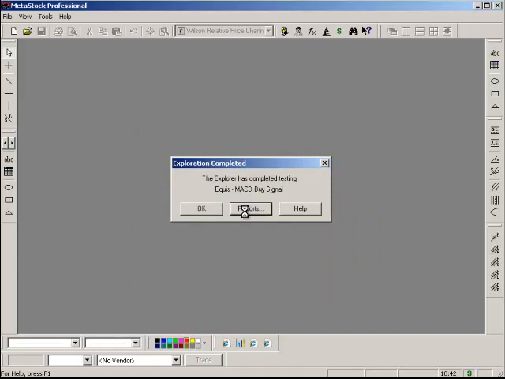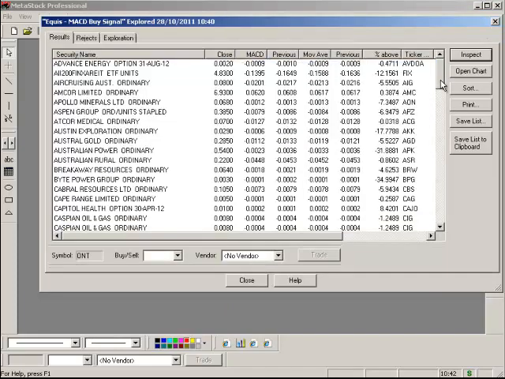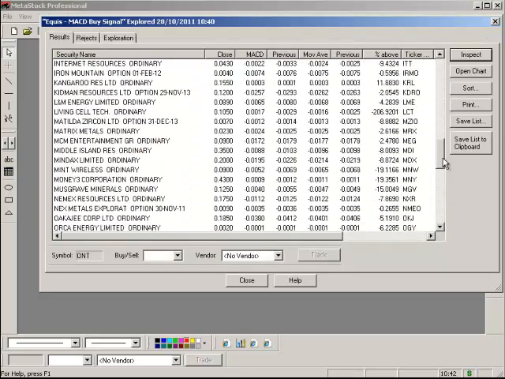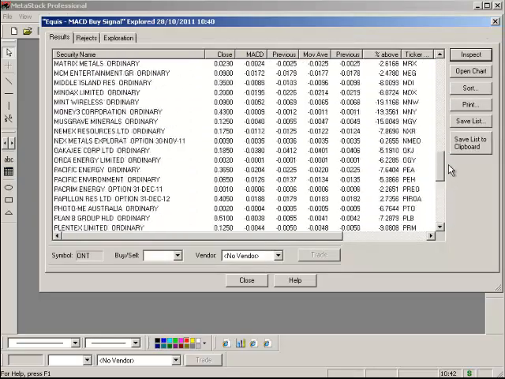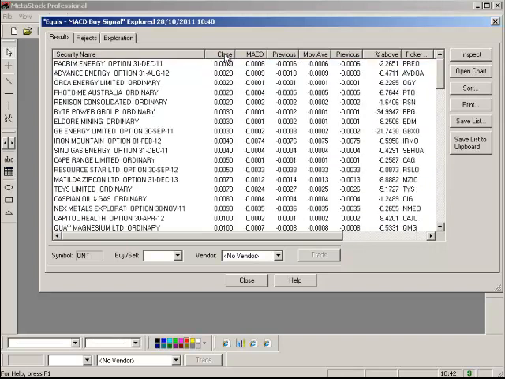Okay, if I go to the reports now, I can see that if I had to run that search over the whole stock market, I found over 120 securities that have an MACD buy signal at the moment. I mean, some of these stocks are trading at less than 1 cent, less than 2 cents.